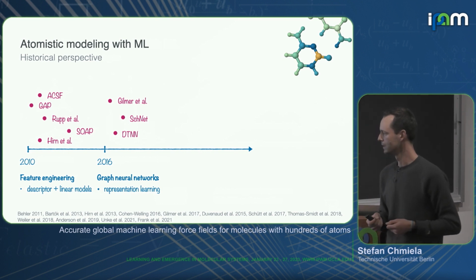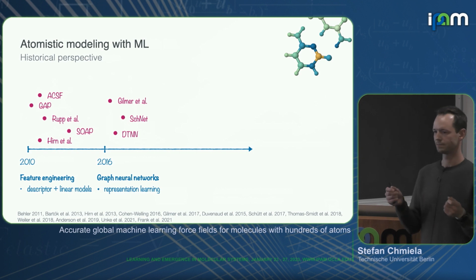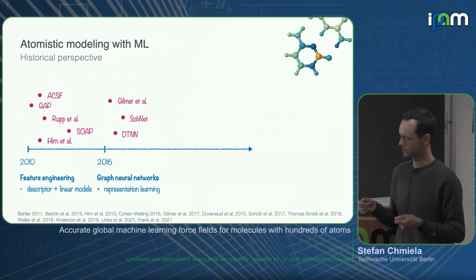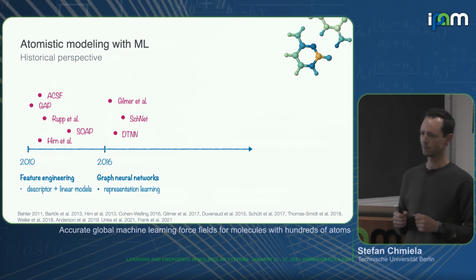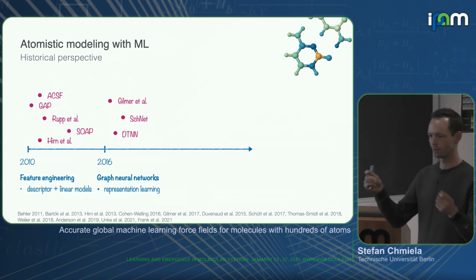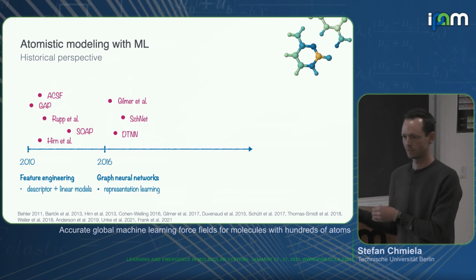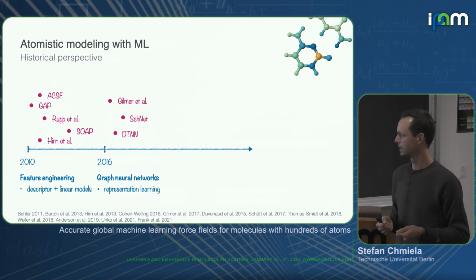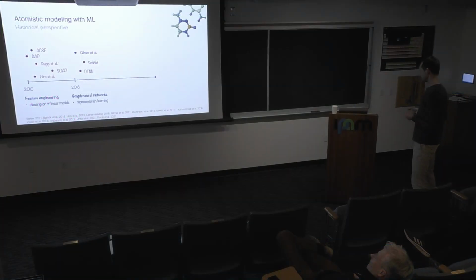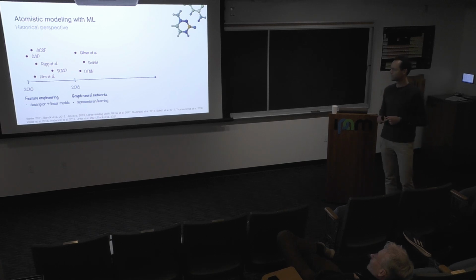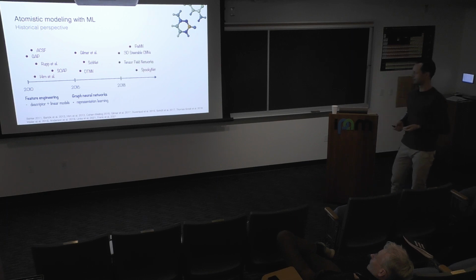But this was an interesting time because there was this idea that if you put enough data and the right data in the model, then the model, through very generic principles of convolution and learning convolution filters, would somehow figure out how to find good representations for the atoms and then let those atoms interact. And this is a very powerful idea, and a lot of success was made during this time. Sometimes it looked like magic because of how effective everything was, and this inspired many people, and the field grew very quickly until a few years later.